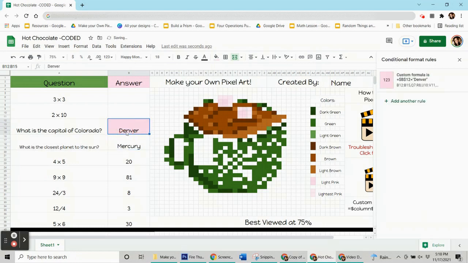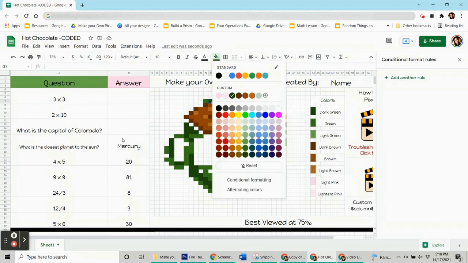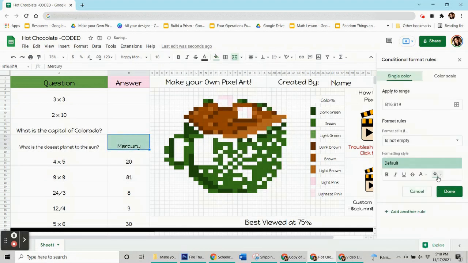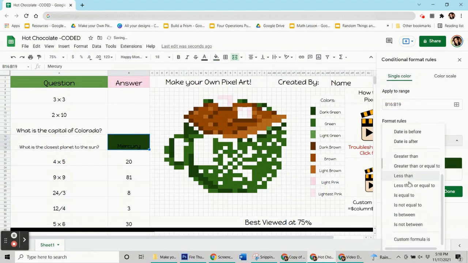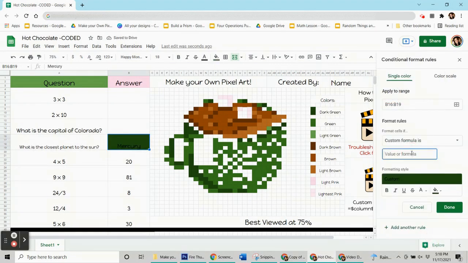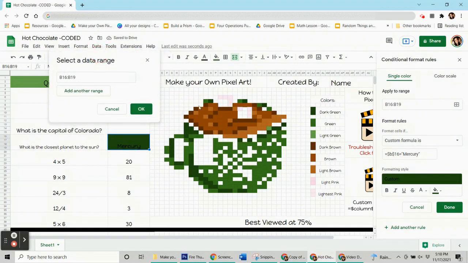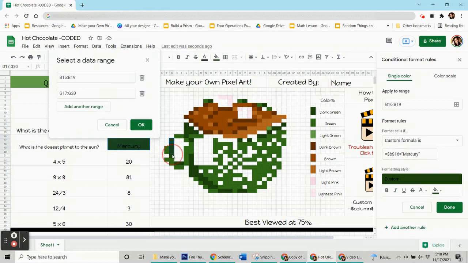Here we go. I'm going to do 1 more, and then I'll put it into super speed. I'm going to do this dark green. Let me find it. It's a custom color. Click back on the box I'm actually coding, which is Mercury. Select my color, and then I'm going to write that code telling the computer the column and row of that box, and also putting Mercury in quotations because it is a word. Now I'm going to select all of the dark green that is prevalent in this picture.